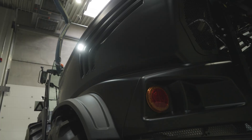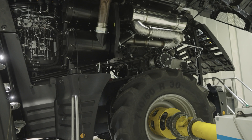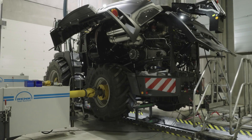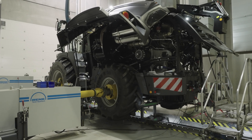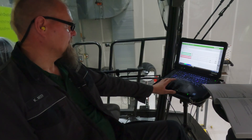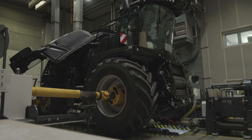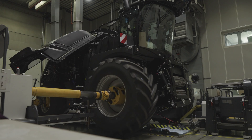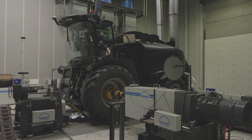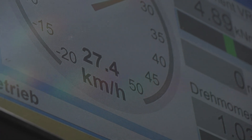Today, there is a very special specimen on the test bench. The chopper has been painted in matte black, complemented by additional design features. The machine, together with the 16-row X-Collect, will mark the 25th anniversary of the product line at Agritechnica. The machine also undergoes the 4-hour test procedure, which simulates field use and road travel.